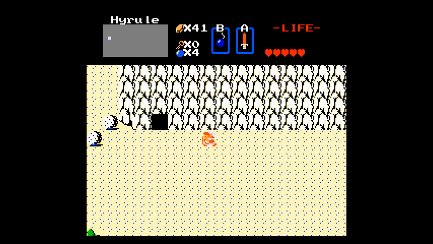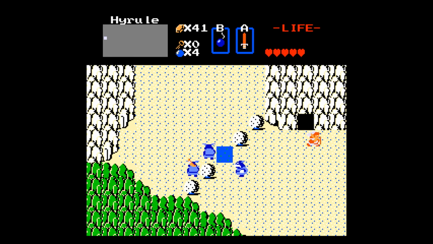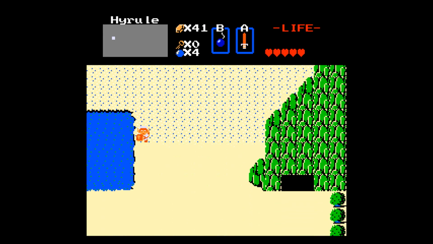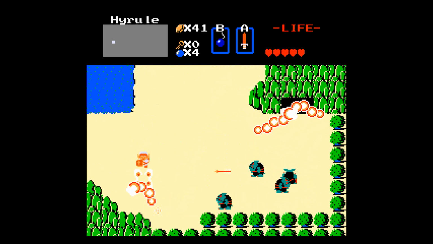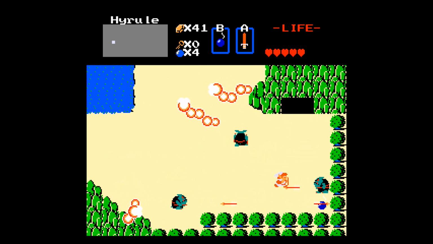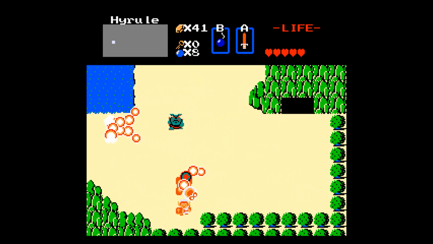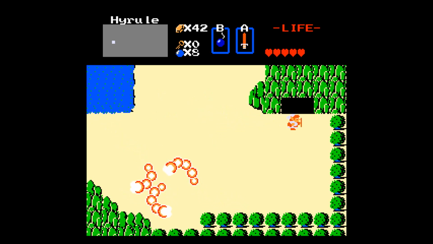I don't think there's much else on this side, actually. So level 3, you gotta go from the opposite side, so obviously we're not gonna be doing that for a little while. Actually, I didn't go into this thing yet. I wonder what's in here. Actually, I need some bombs. Just gonna get some bomb drops. Oh, there we go. Bomb drops. It doesn't hurt to spam your bombs because you just got 8 bombs right there.